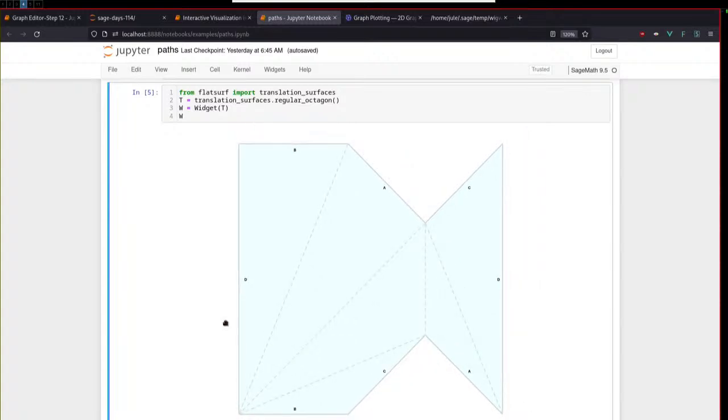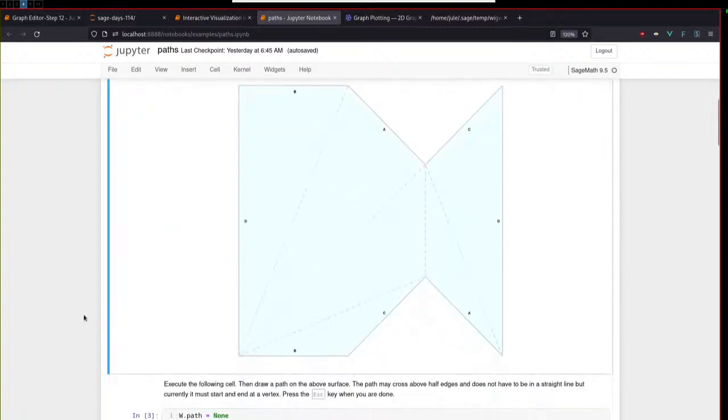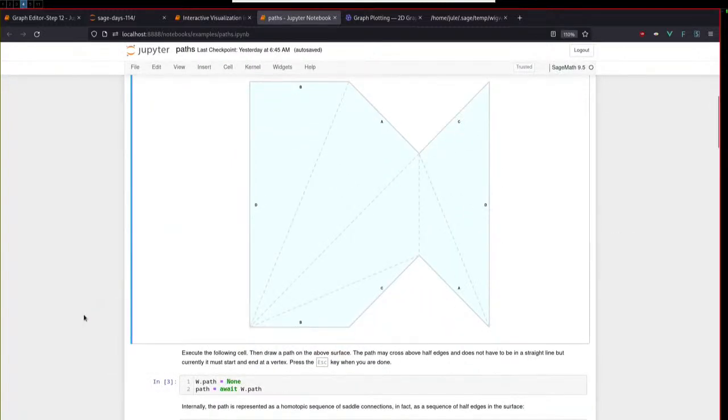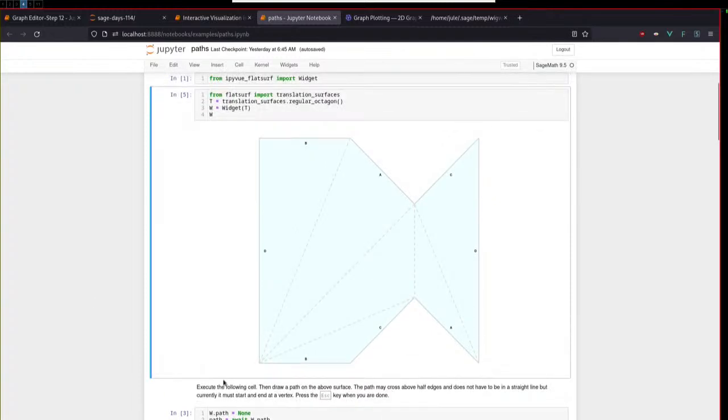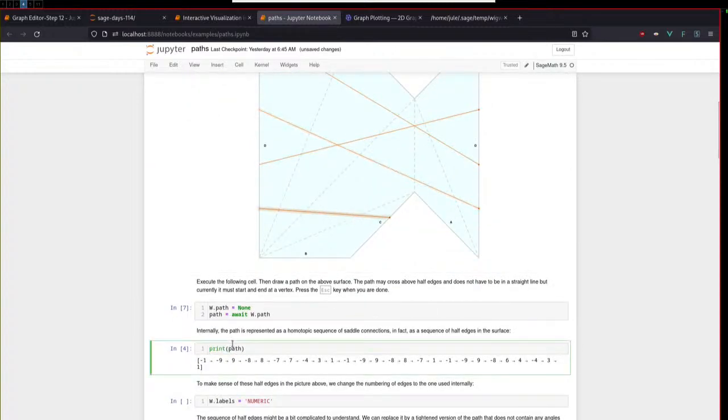And so now you can actually interact with this, because you can get stuff out. So you can ask it for a path, and then you can actually draw a path in the surface. Whatever, like this path. And now this is an object in Sage, and I can actually get some representation in the triangulation of this path.